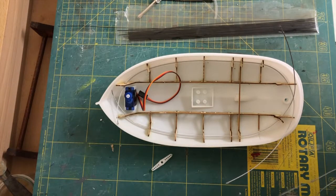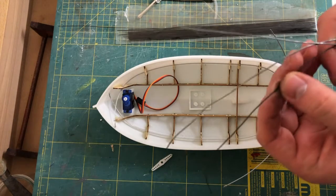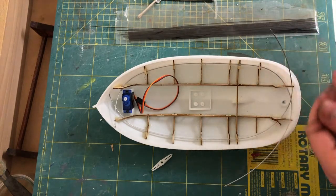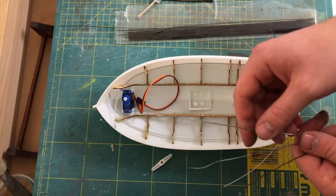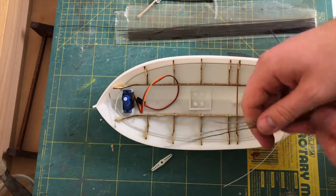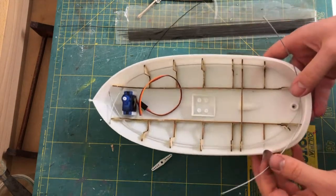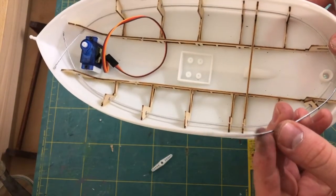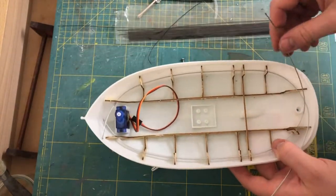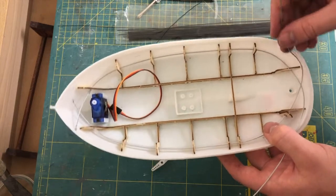So I thought I might give you an update on how I intend to connect the servo and the rudder. I've tried many different kinds of wire, and it's been a hell of a struggle to get these into the tubes, and then once they were in, you needed too much force to move them, so I thought the small servo is never gonna be able to do that. And the solution I came up with now is I've got this kind of cable. It's not a wire, it's much softer, and as you can see, this moves really well and freely, and I think this might actually work.